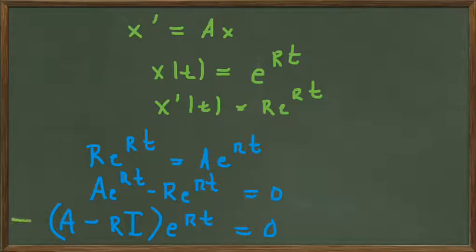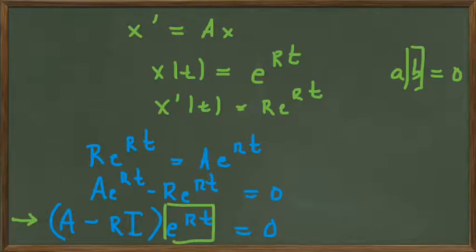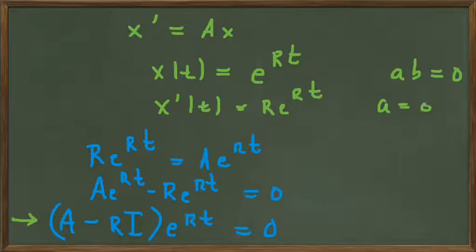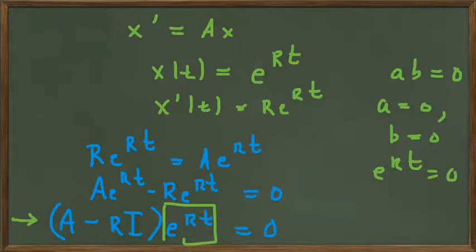So we have this matrix system that we're trying to solve, and since we have on the left side the product of two things equals 0, we can see what happens when we divide through by e to the rt. Well, actually I shouldn't say that, right? When we have a product of two factors equals 0, we have either one equals 0 or the other equals 0 or both, but in this case the e to the rt part, if we set that equal to 0, is not going to have any solutions because exponential functions never equal 0.